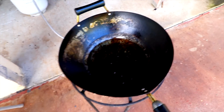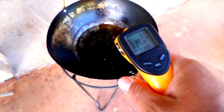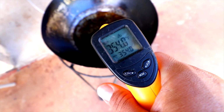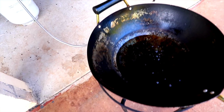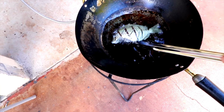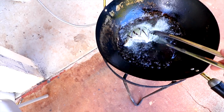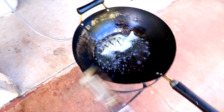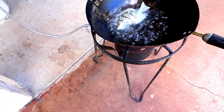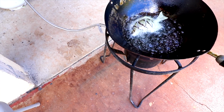What you want to do is bring your oil to about 320 to 340 degrees, I think, is a pretty good estimate. So 340 is getting kind of hot now. It's time to start it off. I'm just gonna grab my maninis and drop them in there with the tongs. I'll move it around a little bit because I don't want it to stick when I first put it in.